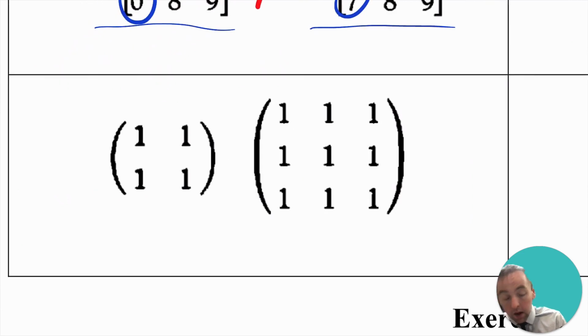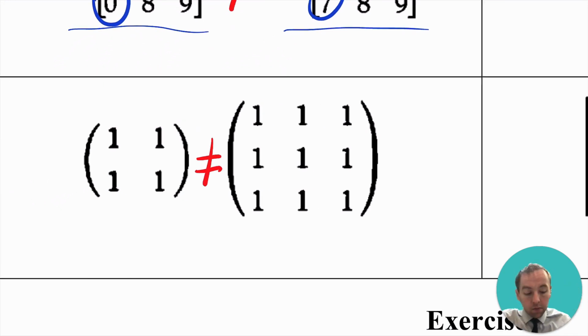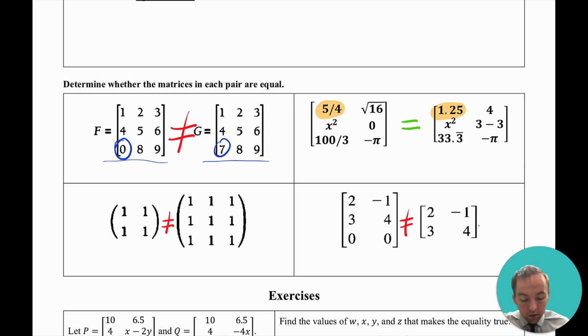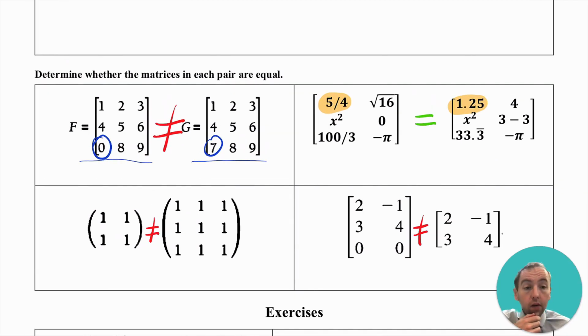These matrices, although they have all 1s, they are not equal to each other because they're of different dimensions or different sizes, so we need them to be exactly the same size to be equal to one another. And then this one right here, it looks like you've got some zeros added in right there, but even with those added zeros, these matrices are not going to be equal to each other because we need them to be exactly the same size and have the same elements, and they definitely don't. So out of those 4 examples, really only that second one turned out to have equal matrices.